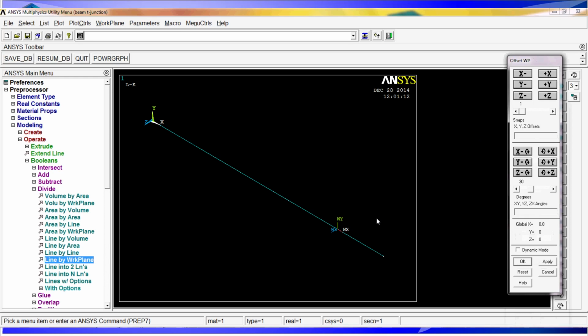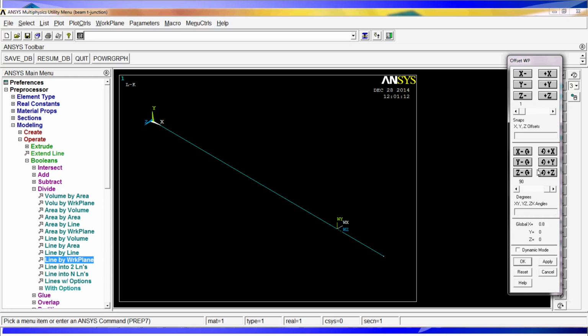In order to rotate this plane, the XY has to go perpendicular to the beam. So in order to do that, we're going to go here. Here we have the angle value. By default it is 30. We want to put it on 90. And we're going to rotate the plane around the Y axis. We do that, and as you'll see, we have the plane rotated.